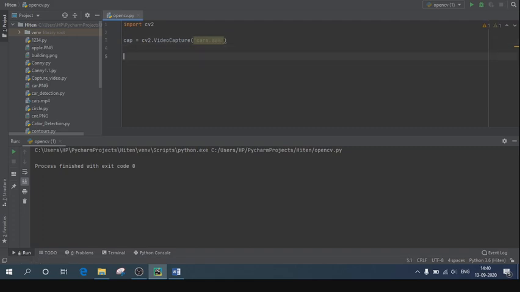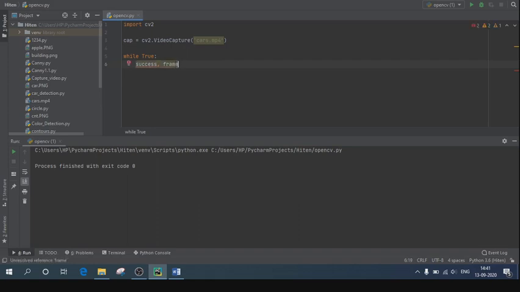Now we need to insert all the functions of our video in a while loop, because it should run continuously. So while True, colon, enter. Now we will call two variables, let's call one success and one frame.